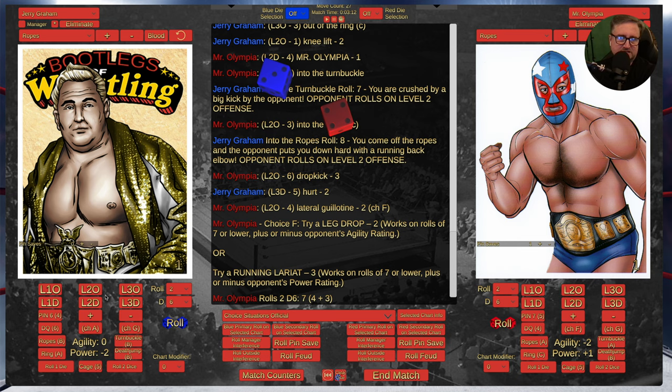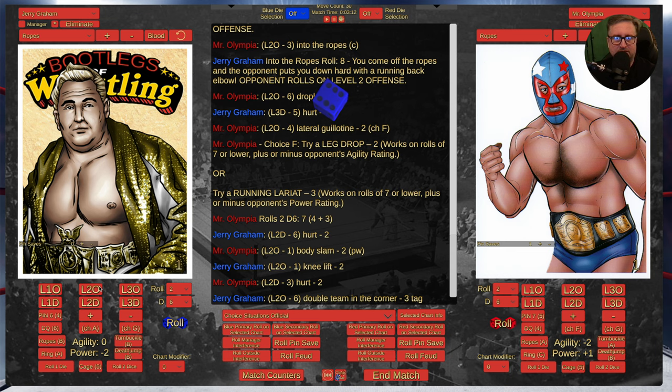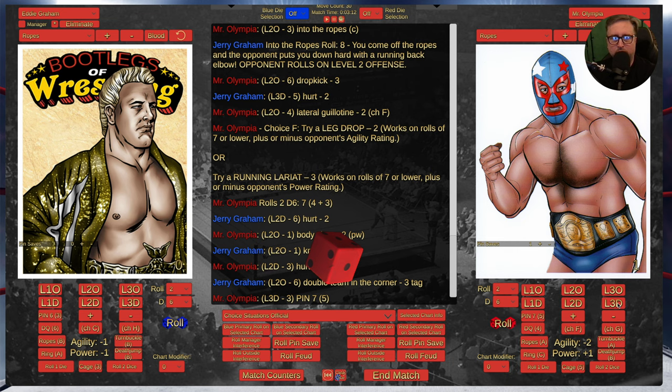Hurt two. Mr. Olympia tries to pick him up for a body slam, but it does not work. A knee lift foils Mr. Olympia, and there's a double team in the corner. That brings in Eddie Graham. And we will roll on level three. Ooh, and that's the pin. All right, they are going to use their next pin save here.